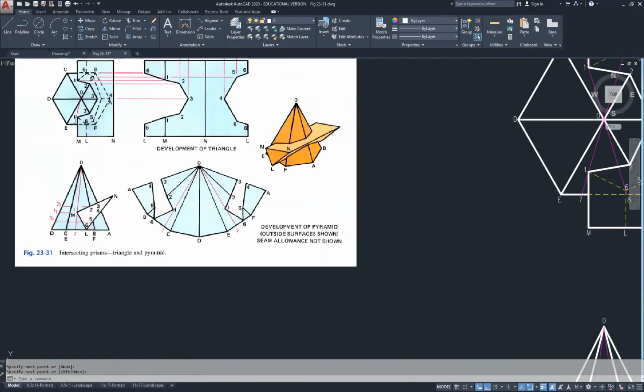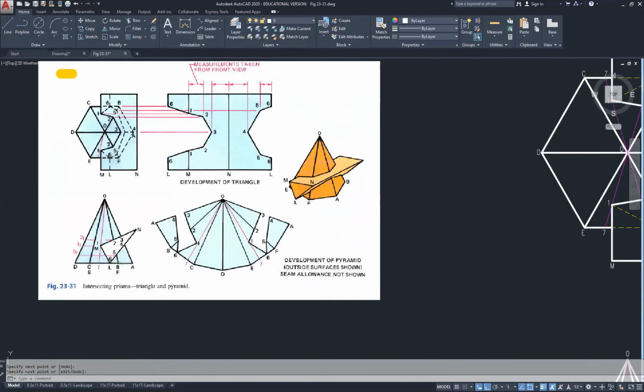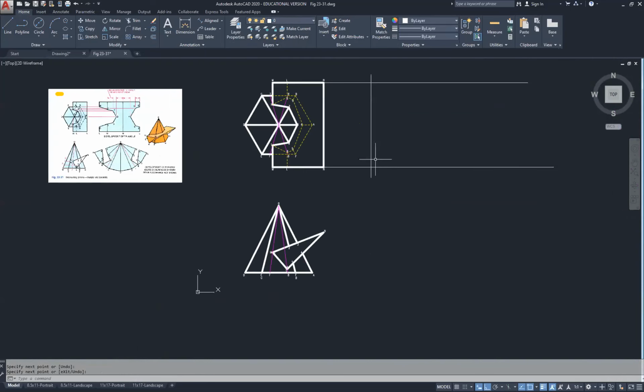To begin with, we'll have our L right here, L6 and 6L. I'm going to use the trim command to cut these away.